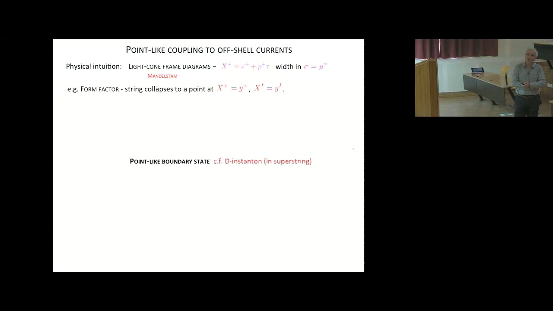I'm going to take a picture in which I take a string, a closed string propagating from left to right, but it starts at a fixed time or fixed X plus. It's created by an external current and then it evolves. So it's created at a point. This is a very singular state in string theory, a state which doesn't occur in the normal propagation of a closed string. But the string it creates can then split at a point A, and then the form factor is obtained by integrating over A. The state is at the point Y, and the momentum carried by the external strings P1 plus and P2 plus are, I'm using a convention in which all incoming momentum are positive and all outgoing momentum. So the plus components are positive. So P1 plus and P2 plus are going in, and they're negative.